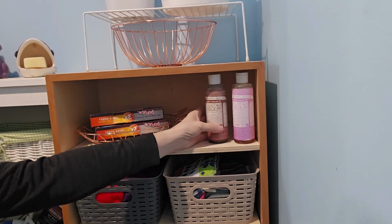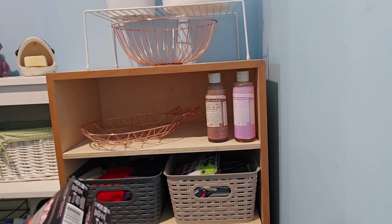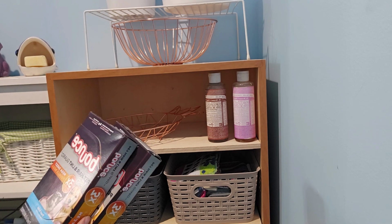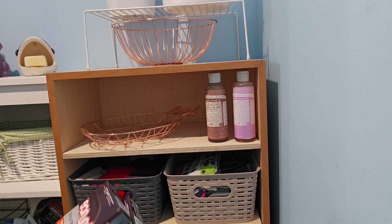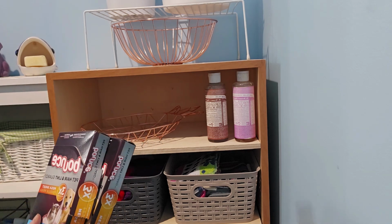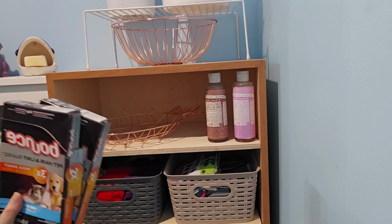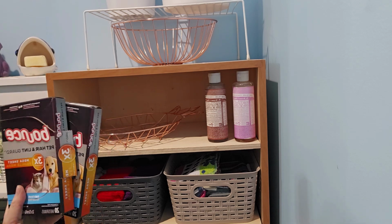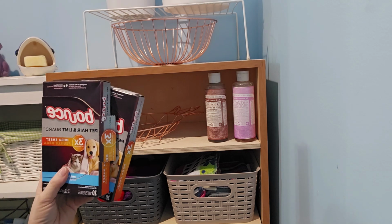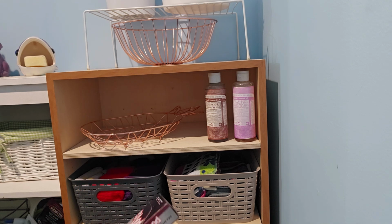Then the next shelf, I have just a couple of my Castile soaps. And then I have this other little copper pineapple tray. And then I don't buy a lot of these dryer sheets because we use the dryer balls. But I do find these ones work really good because these are the pet hair ones. And so anytime you're doing bedding that's really dark colors, especially navy blues, the greens, and the blacks, or just clothing like my daughter for her work, or my son too, they had black uniforms. These really help. And these are 20 sheets and they're $3 or $3.50 at Dollarama.